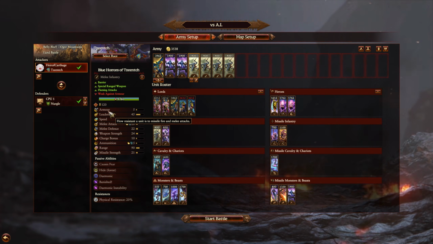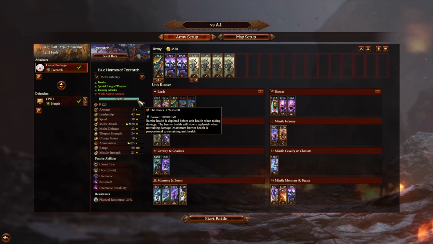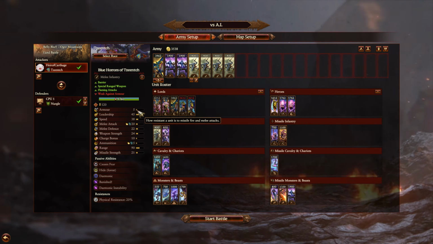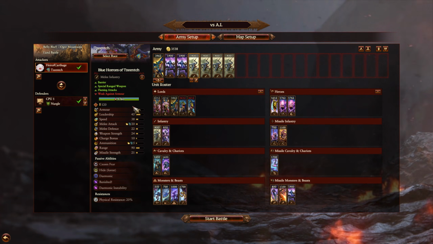Now, a low armor rating would be anywhere from 0 to 30, 40. 50 to, say, 70 or 80 is mid-tier, and above 80 is high. Just to give you an idea on where this stat stands and what would be low, medium, and high.